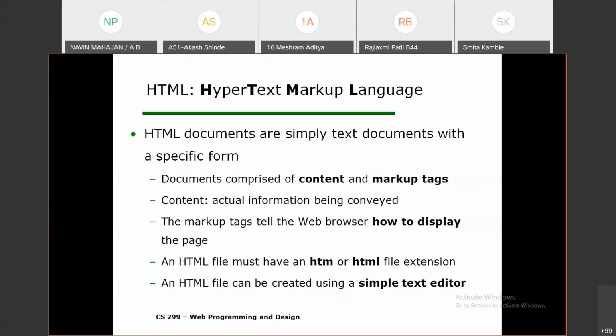Within C programming, you have saved your files with a .c extension. But if you have created an HTML file, you must save this file with a .htm or .html file extension. Okay, an HTML file can be created by using a simple text editor. You can use any text editor to create the file.